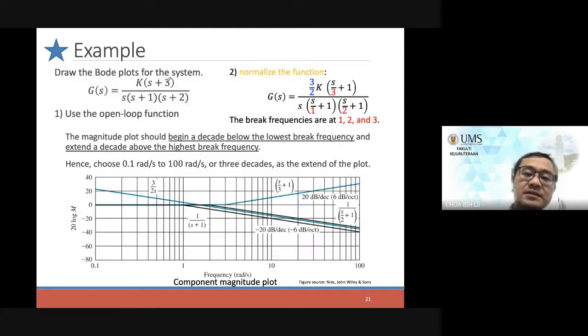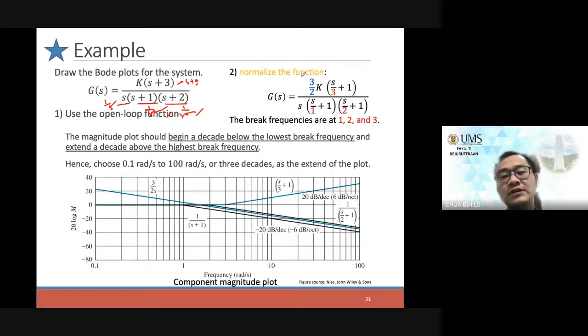Here we can realize that this form is S plus A, this is 1 over S plus A, and this is also 1 over S plus A. So basically, it is related to the four types of transfer functions previously. We also know that in a Bode diagram, all the effects are just arithmetic, either plus or minus. Therefore, if we plot each of these together, you just have to add or subtract all the values in between them, right?